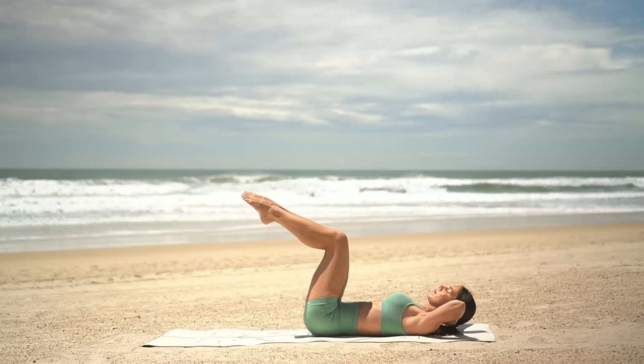Let's do some salsa hips. So drop your left hip down to the floor, lift, then drop your right hip and lift. Inhale as you lower, exhale as you lift. Really lift up through your navel, press down through your shoulders.